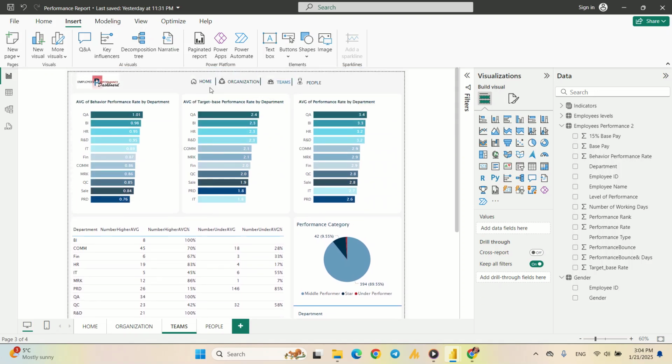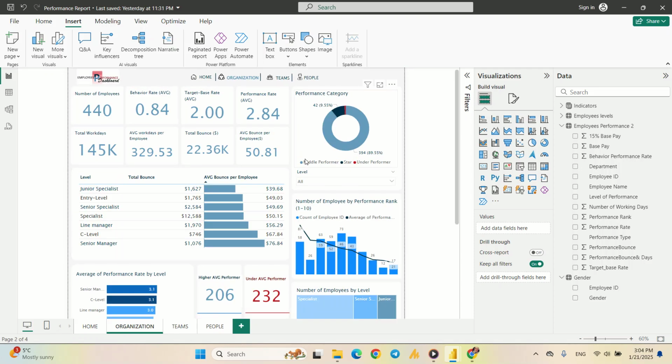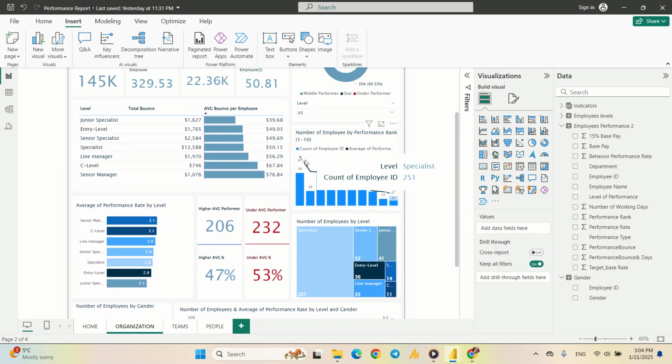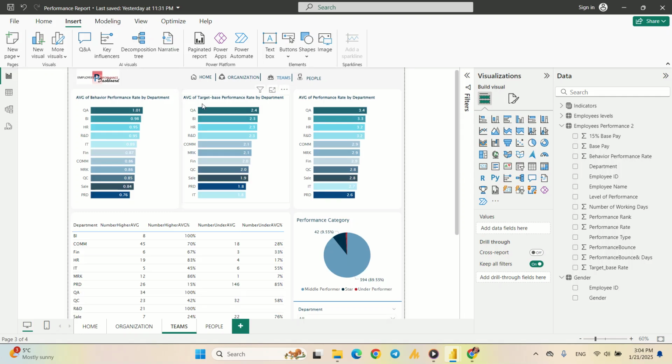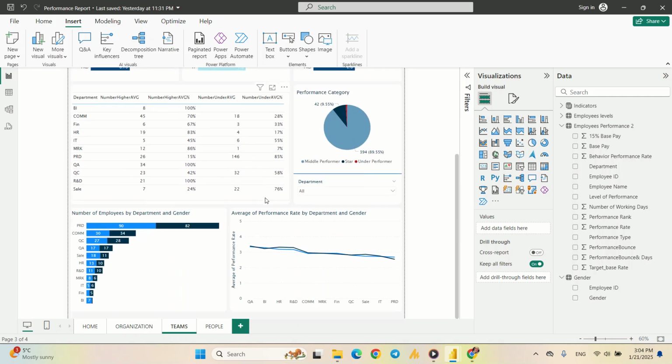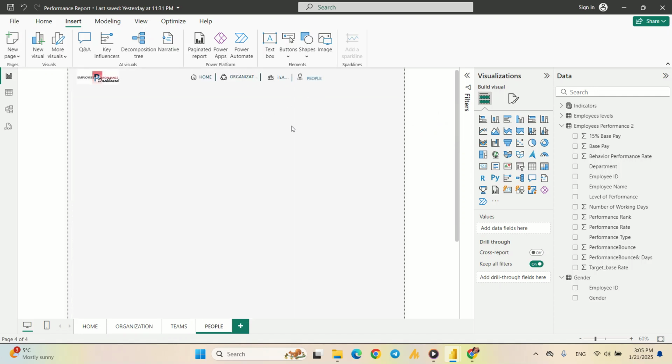For example, here, Control and click, go to the home page, and go to the organization page, because I want to show you we have significant changes, and we have a team report. And in the next session I want to work on the people report.